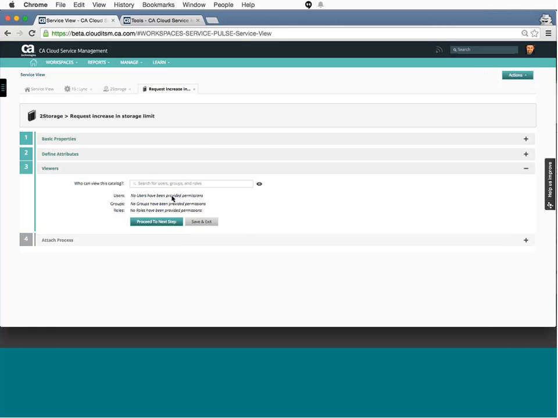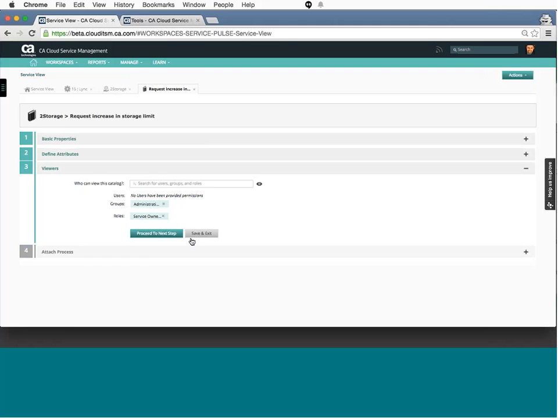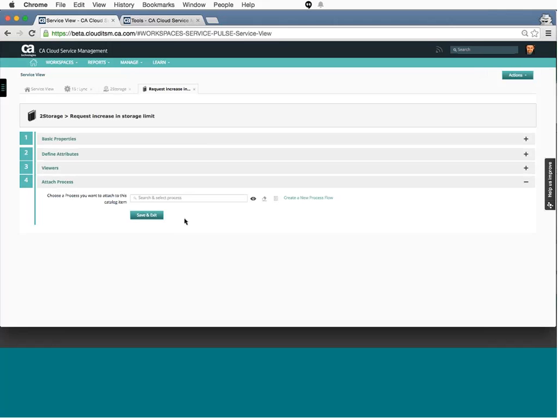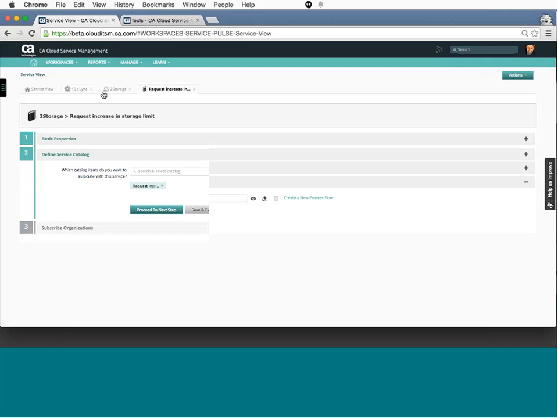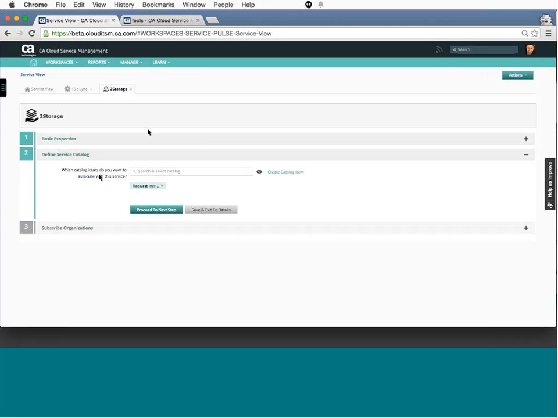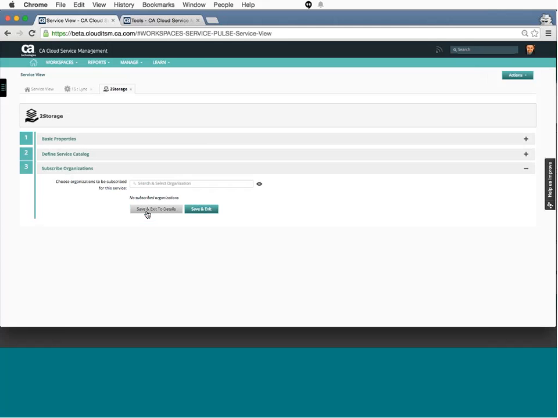And then if there are any other fields that you want to set, you could do that as well. Okay. You can also set what permissions, or who can do this, in terms of the catalog itself. And then in here, you may want to attach it with a storage workflow that you have created, right? So again, very simple, very straightforward. I came in from here, I created a service, and for this particular service I have also created a catalog offering, and that is now linked up to this particular service, and I can now start using the service, right? So again, very simple definition and offerings from that perspective.